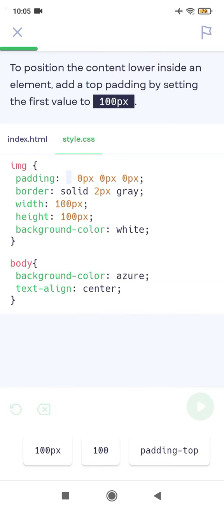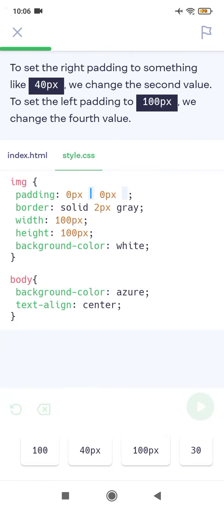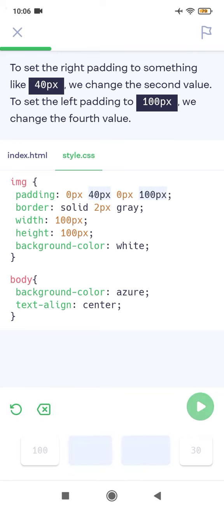To position the content lower inside of the element, add the top padding by setting the first value to 100 pixels. To set the right padding to something like 40 pixels, we change the second value. To set the left padding to 100 pixels, we change the fourth value. So 40 pixels, 100 pixels.